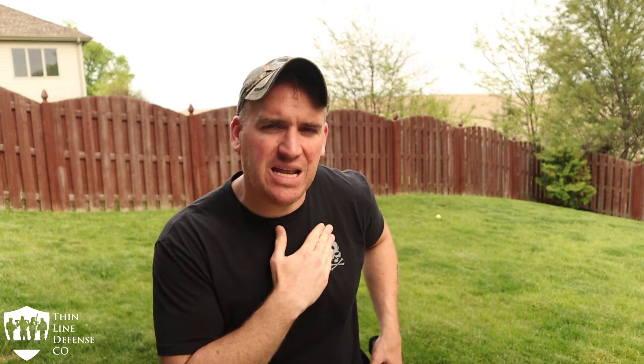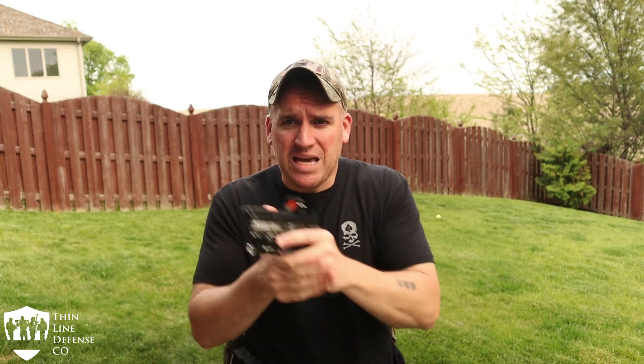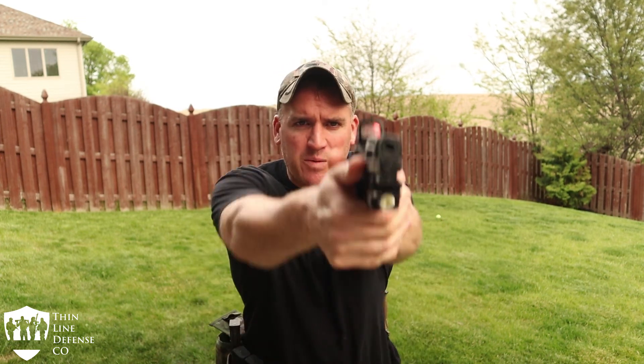Let me tell you what I was doing incorrectly, because this is very important. Consistency is the key — I probably don't have the perfect draw, but it doesn't matter because it's consistent. When you put your support hand up here, this hand never moves, it only rotates — it becomes your point of reference. What I was doing at the beginning was drawing and then meeting the hand wherever it happened to be, which caused all the consistency to be lost. If you stay on one fixed point and always bring the gun to the other hand there, then marry them up, you're always presenting from the same position. That was the magic piece I was missing.